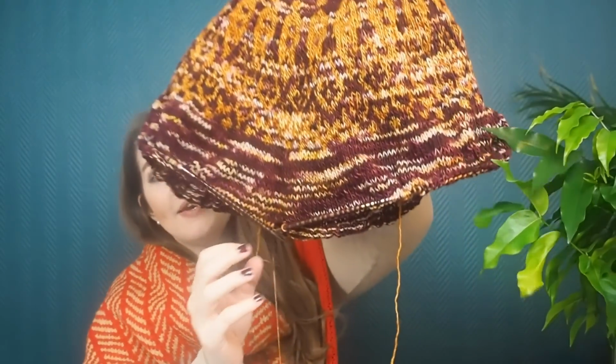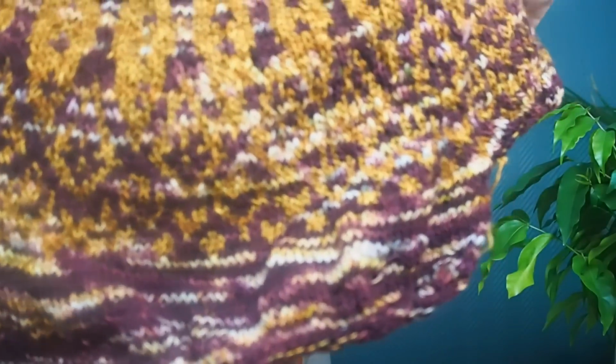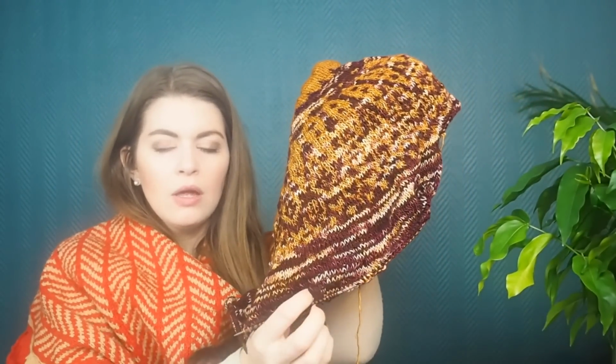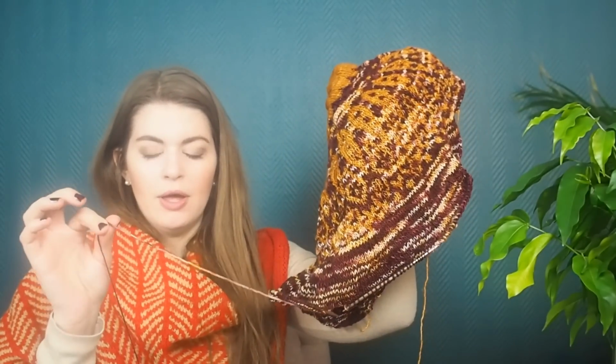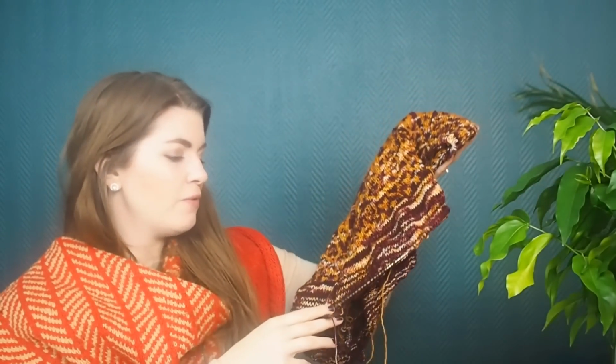But that being said, it also revealed another issue that I wasn't expecting, because with these long strands of yarn you get this sort of stripe effect here. Even though I'm alternating skeins, it's not really pooling, it's just the long sections of one alternating colour will create these sort of stripes horizontally on here, which usually I would probably just really enjoy and think was beautiful. However, again, it's a little busy together with all of this, but I'm rolling with it, and I think I will enjoy it once it is finished.